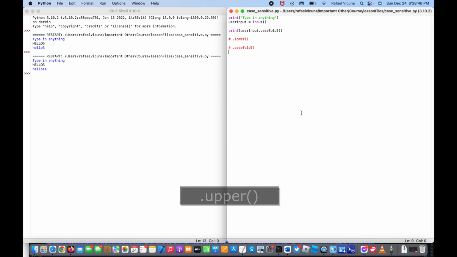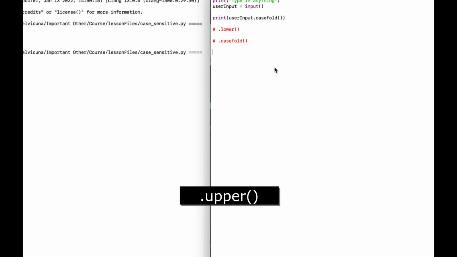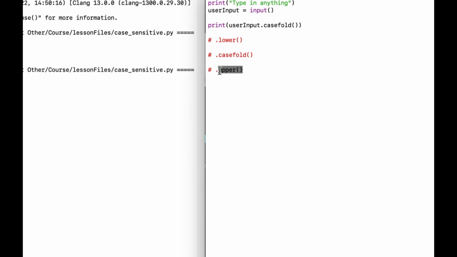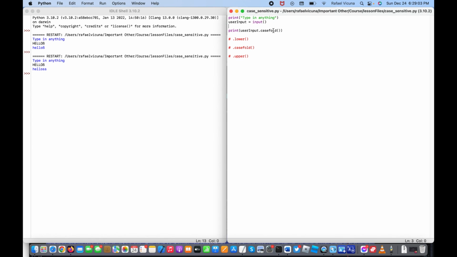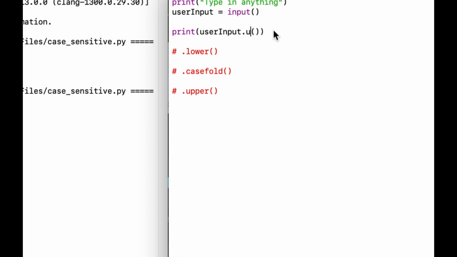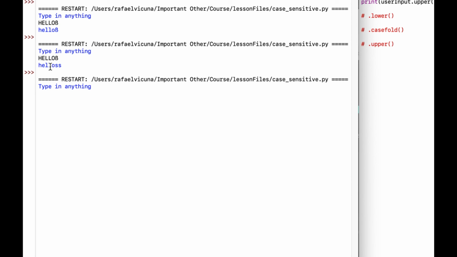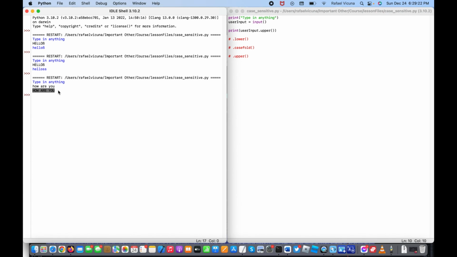Alright, this last example is going to be very quick. This is just going to be the .upper method. Throughout this video, we have converted mainly uppercase to lowercase, so for this last example we'll simply show .upper. All we need to do is change this in the print function to .upper, and let's write anything. Instead of saying hello like we did in the last few examples, let's do how are you. You can press enter and it works. It makes everything capitalized. So that's just the other side of the coin.